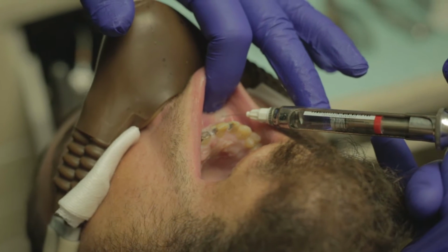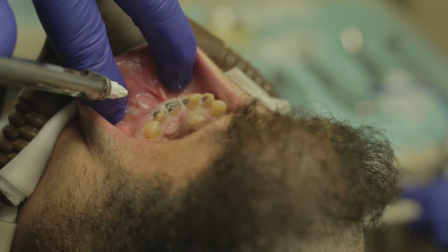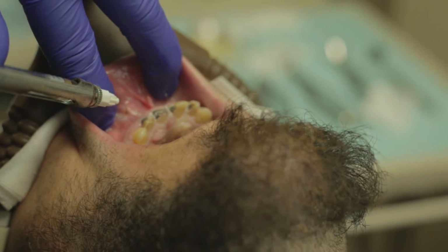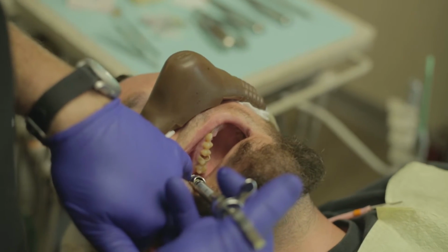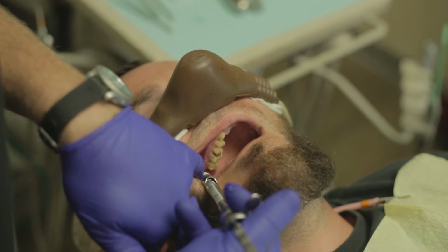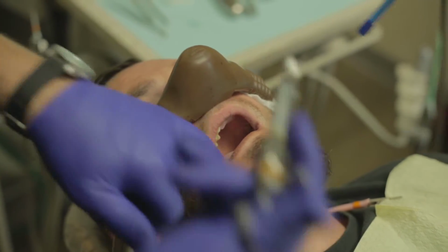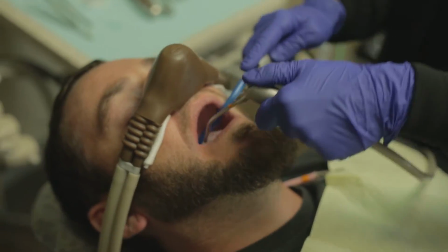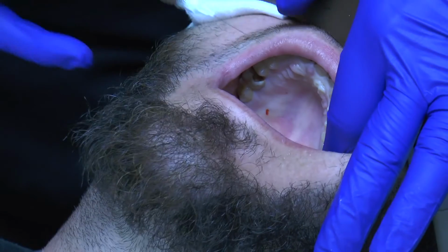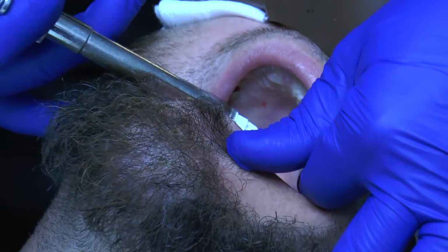We have to numb the patient up, so this is what everybody's fearful of. It's a very tiny needle, a 30 gauge needle, and we have varying anesthetics that we can dispense through this syringe. There are certain landmarks in the mouth, like the roof of the mouth, that we use to anesthetize those areas, and the patient gets quite numb and really just feels pressure once they're properly anesthetized. So that's the first thing that we use.